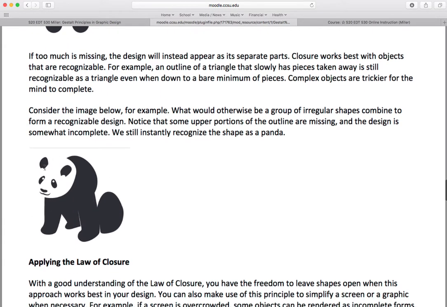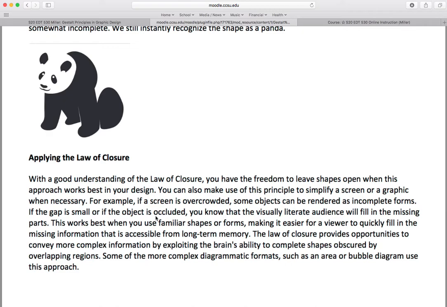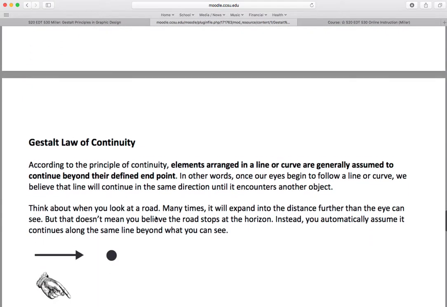They point out the logo here, the panda. If you were to draw the complete panda, that might get a little busy on the page and be too much information, but they figured out they could simplify it down to simply some black shapes, and our brains then automatically complete the rest of the outline of the panda. So this is a way to pare down the amount of information or simplify the information on a page without reducing what your student will actually get out of it. So that's a good one for simplifying.